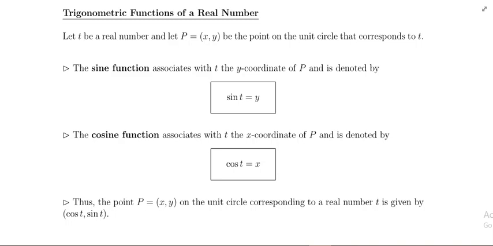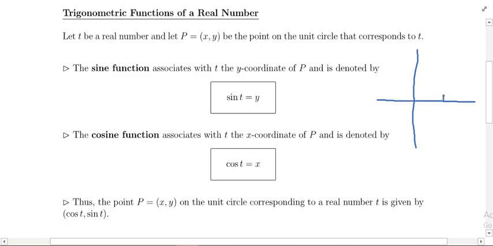Page in this packet of notes is just a summary of that big discovery that we made. So that was if you are dealing with the unit circle. Say you have the unit circle and you're interested in a particular angle on the unit circle, say this angle theta, and we know that if we draw a vertical line from the origin to the point on the circle corresponding to that angle, it has coordinates x, y on the unit circle.